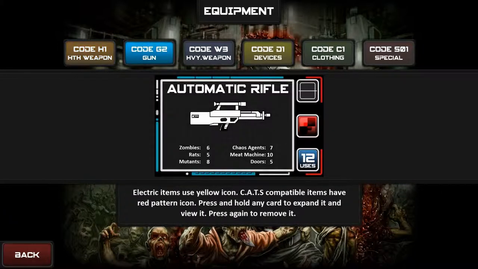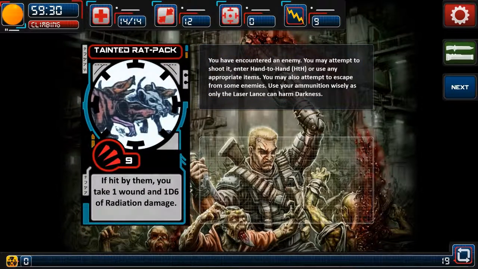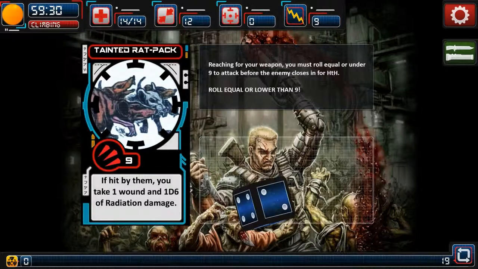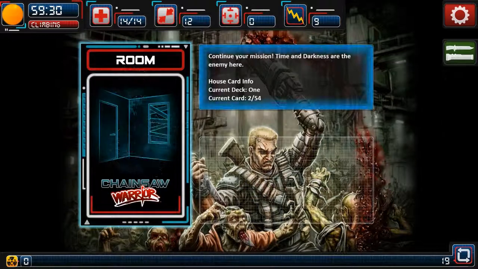Alright, gun, automatic rifle. We're familiar with that already. And nothing there, nothing there. Clothing, IR goggles. With these, you can see perfectly in the dark and don't need to take a combat minus. Let's hope we make it that far. Tainted rat pack. Shoot. Roll lower than a 9. Done. Higher than 5 or equal to. And done.